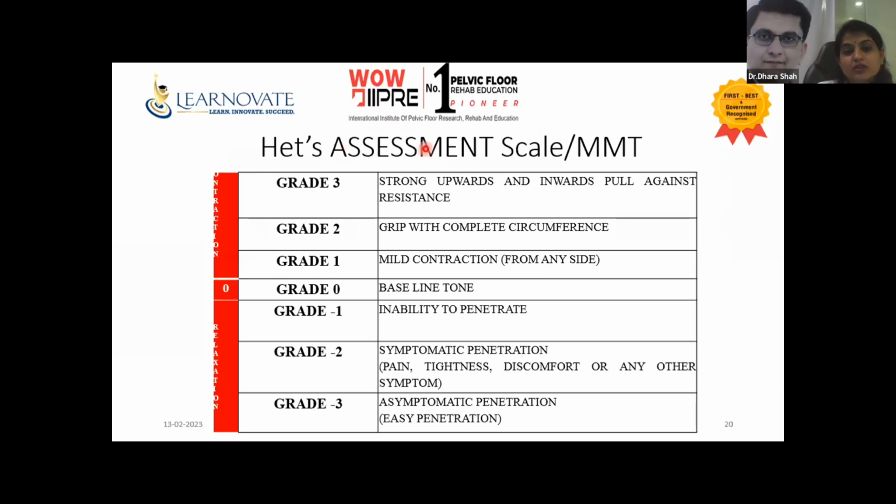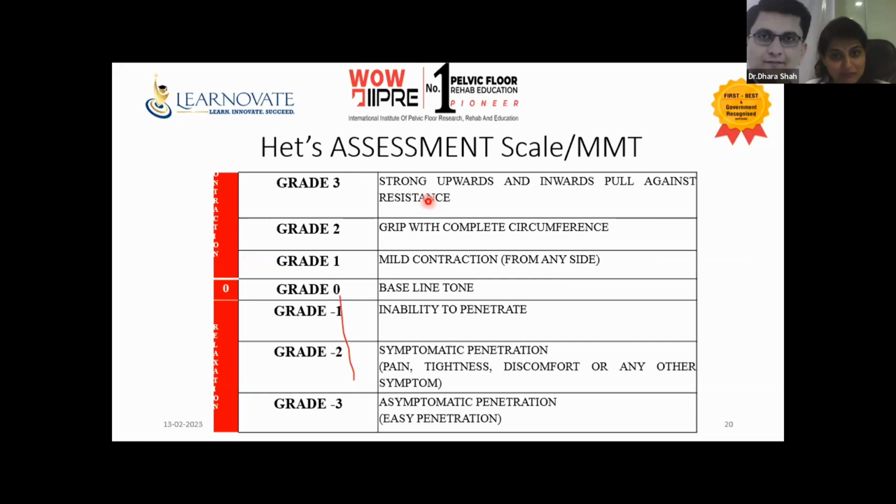So if you want, we will be sharing these grades with you. We will be sharing the sexual function scales with you. You can just get back to Learnovate, and I'm sure Dr. Suma and Dr. Faik would be very happy sharing all the materials with you. So I request, please don't write on the screen. Thank you. Those who want the grades or the scale can just get back to Learnovate people, and we will be very happy to provide you with this, so that it can ease your examination. That is secondary.